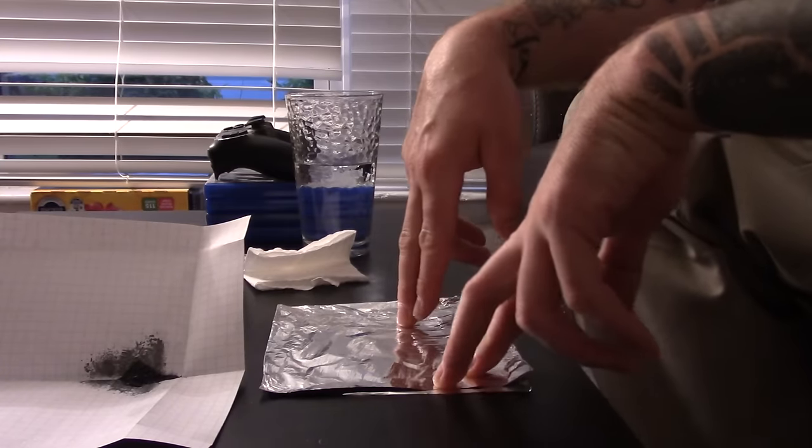Our next step is gonna be actually dissolving the graphite using water. And that's gonna be the consistency of our ink, graphite and water. What we're gonna do, we're gonna take our graphite and we're gonna take our piece of tinfoil. Now what we're gonna do with this tinfoil is we're gonna fold this in half a couple of times. So we folded our tinfoil. We've got our tinfoil right here on the table.